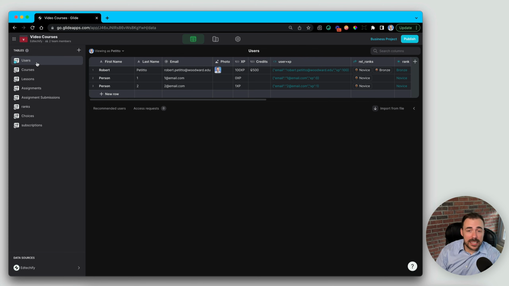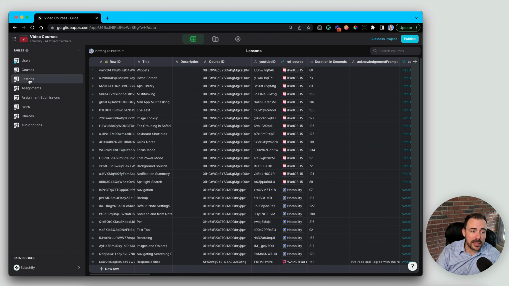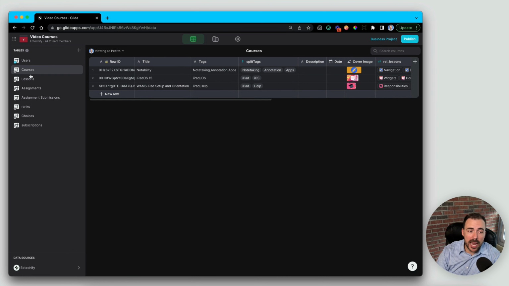The second table is the list of content that you are putting behind your paywall. In this case, it's going to be lessons. Now, for my LMS, I have courses, and courses have lessons. I'm not paywalling the courses because I actually want them to dive into the course and see the description of the course. But when they try to access any of the videos of that course, that's when they'll get the notification that they need to pay in order to access that content.